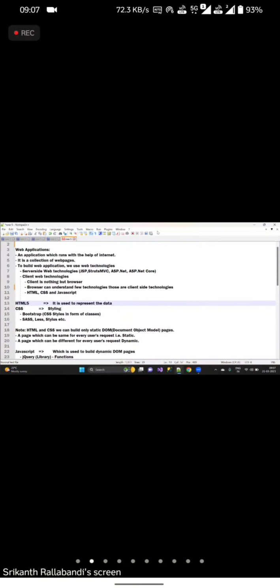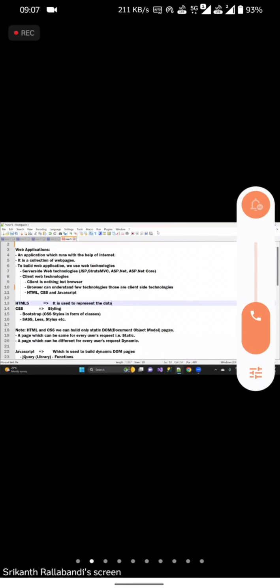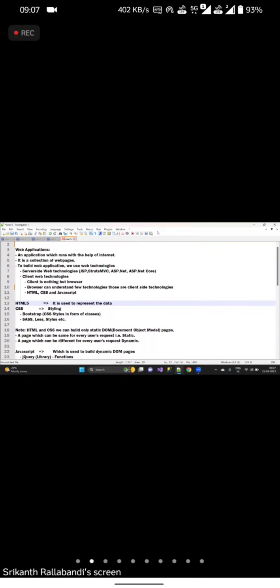That means I have some raw data that I am getting from my server-side application, and I want to display that data in my front-end application. Then what do I need to do? I'll use a table tag, or if I am getting a heading from the backend, I can display it with the help of the H1 tag so that people may know the importance of that content by using HTML.